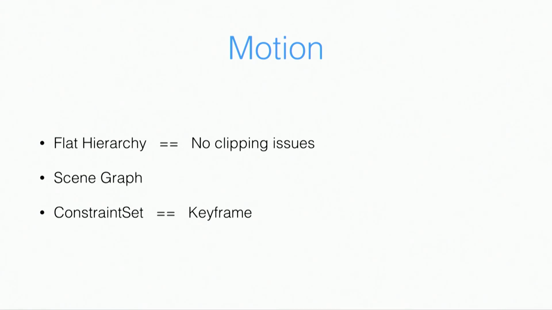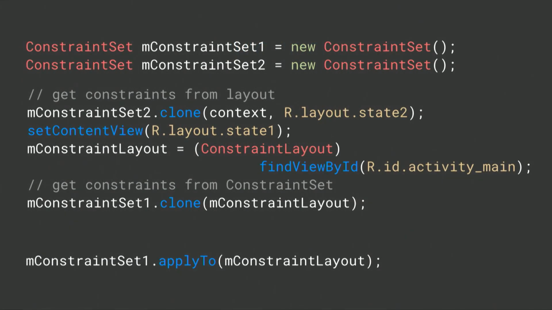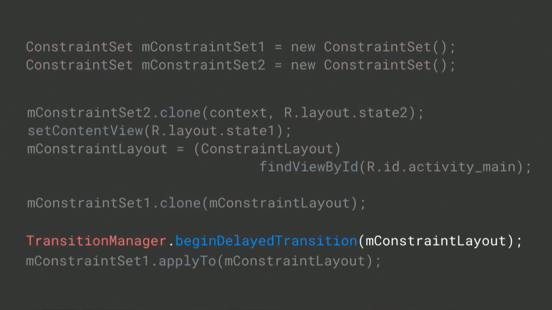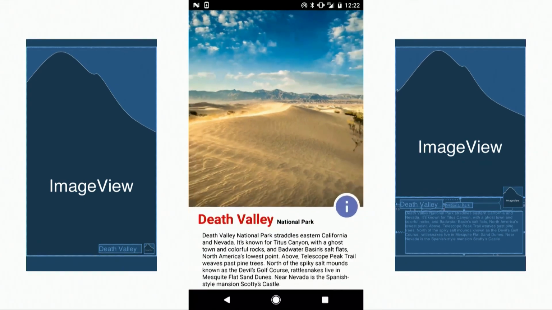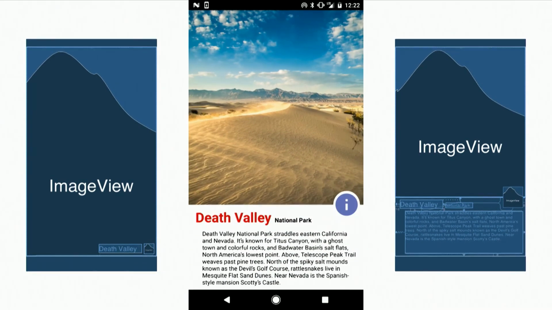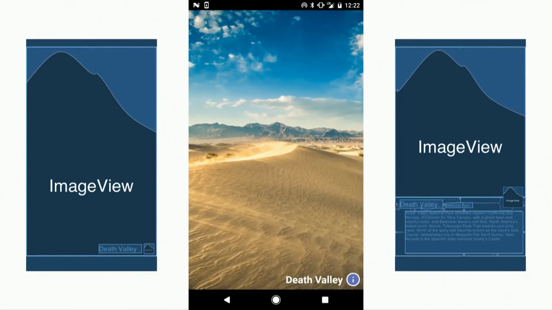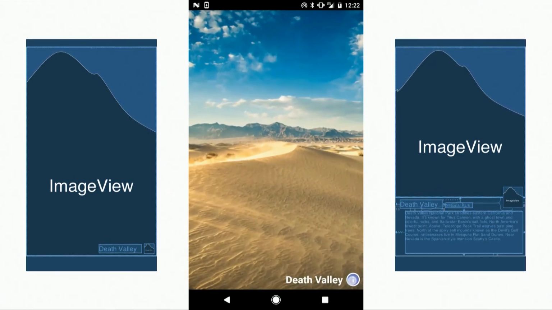So what we have is just a graph of views we want to display. And you can think about constraint set a little bit like a keyframe. So go back to that same example, and we just add this line, and suddenly you can do things like that. And this is simply done with having two different constraint sets, having those objects that are hidden by default and showing up again are just hidden by default.